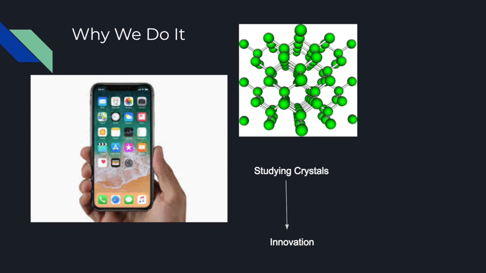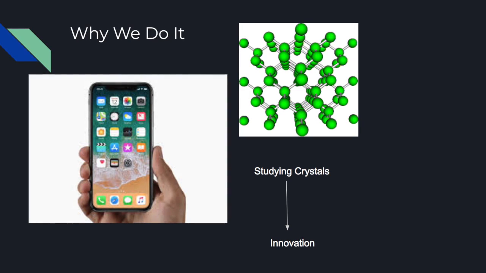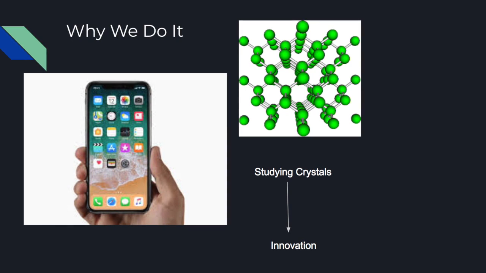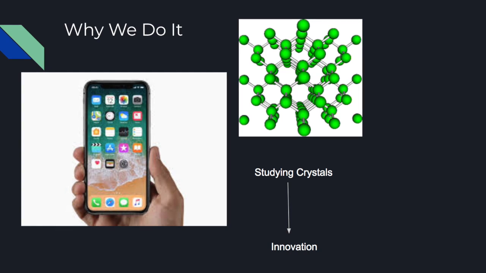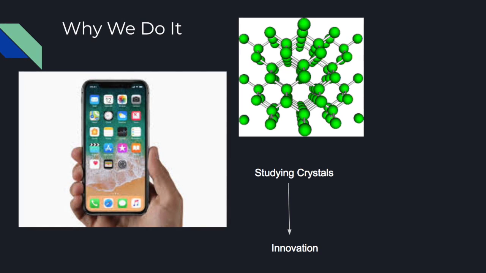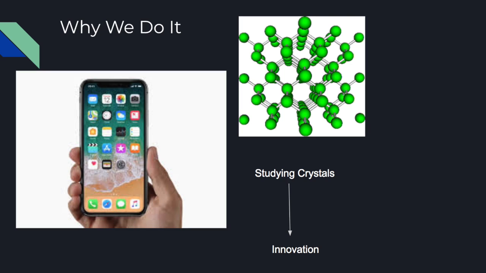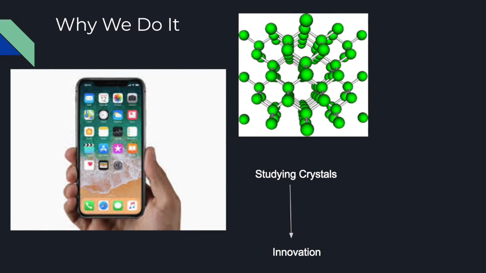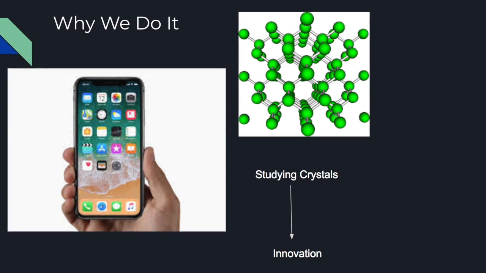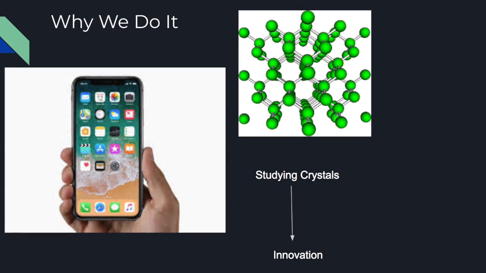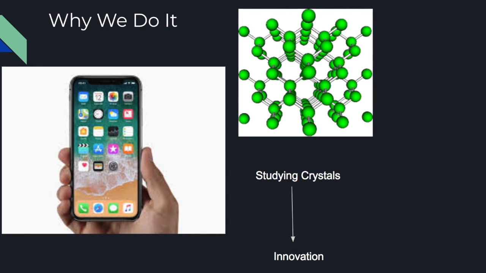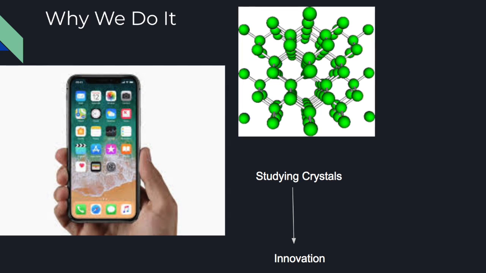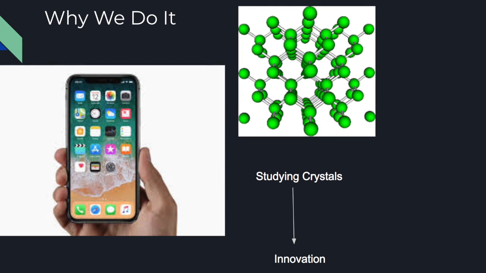Due to the time and effort needed, one might be inclined to ask why crystal growth is done in the first place. When we look at the world, many times we take the conveniences we have for granted. But the truth of the matter is that these conveniences wouldn't exist if it wasn't for the foundational materials that they are built with. This brings me to the conclusion that crystal growth is primarily done in order to isolate specific properties of different materials that have crystalline structures in order to make future innovations that are desired. In the lab, I worked with intermetallic phases, but different labs can investigate different crystals to isolate properties.